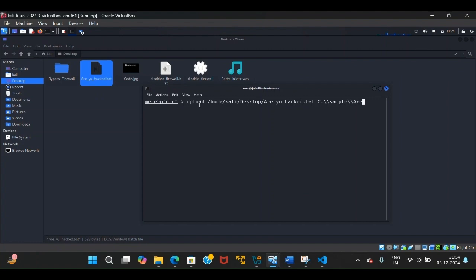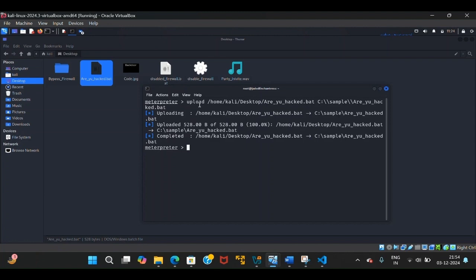Next, a guide to uploading a file to a target machine using Kali Linux. Let's break it down into a few simple steps. We need to ensure we have access to the target machine, through the process of uploading a file using the upload command in the Metasploit Meterpreter shell. Let's ensure the access between the target system and Kali Linux. If you are not already in a Meterpreter session, use the exploit module and Meterpreter payload to establish one. Once the Meterpreter session is alive, we can upload the file.